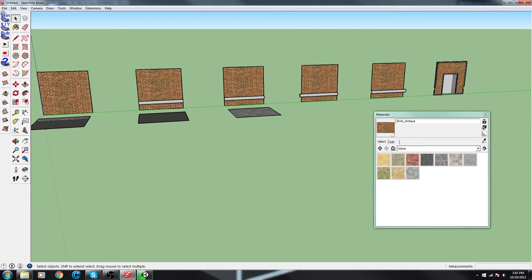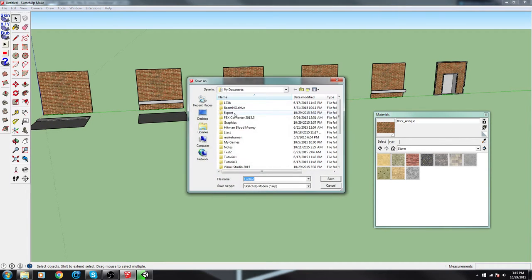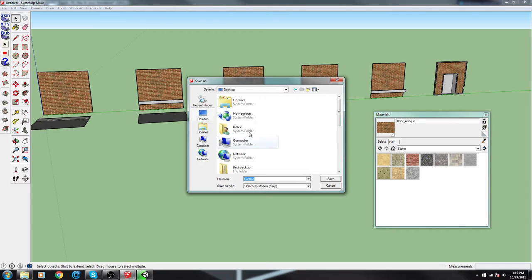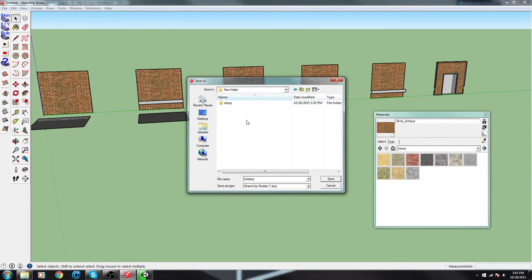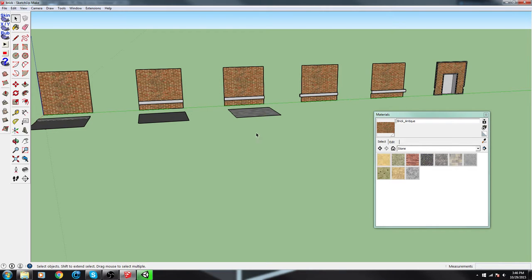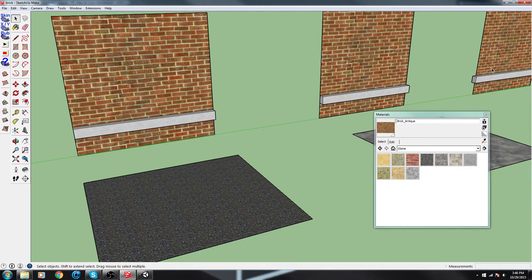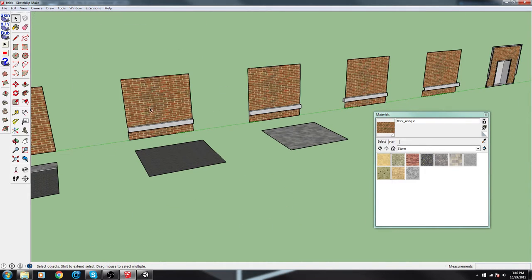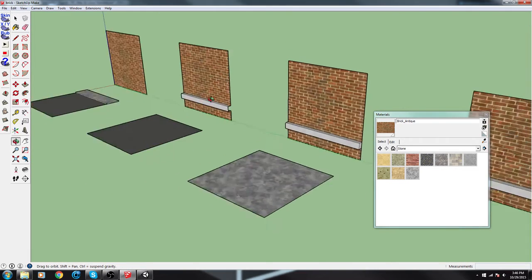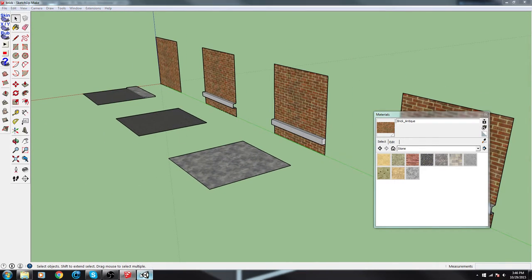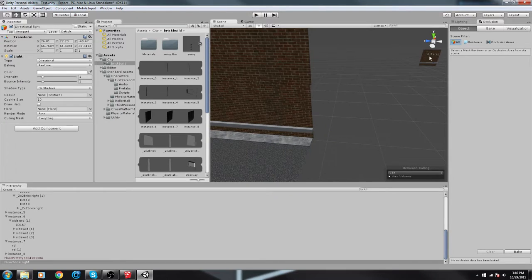Let's go back into this. File, save as, underneath, desktop, new folder, because the next tutorial will go off this one. New folder, setup, untitled, brick. Because again, we're going to get more detailed into this part here. These are just basic things. We're going to make this very detailed, and hopefully make this look very detailed as well.